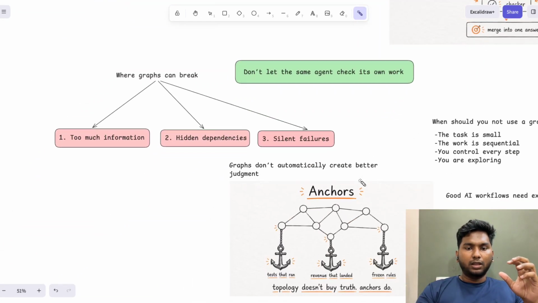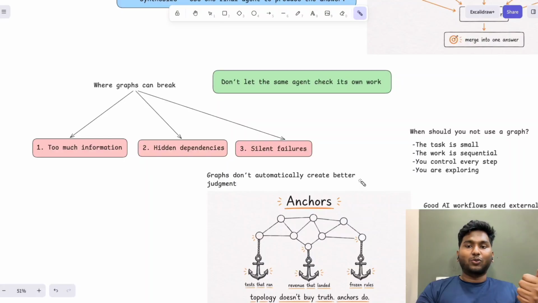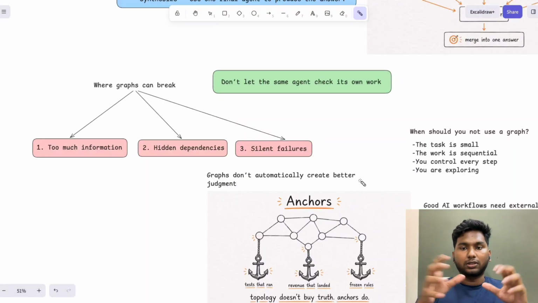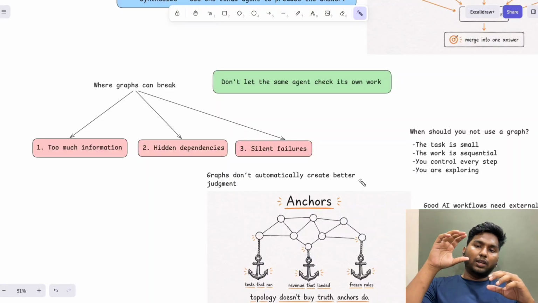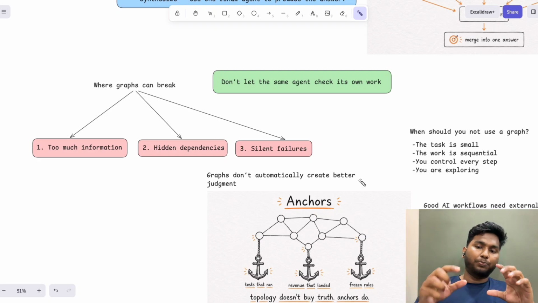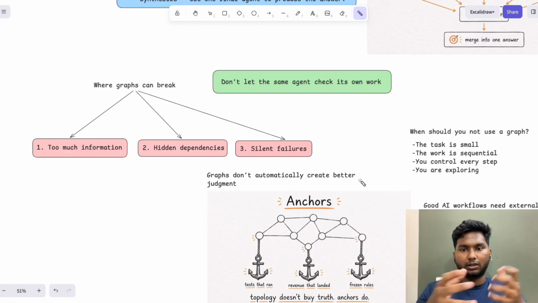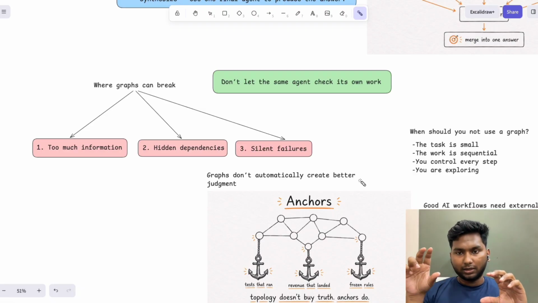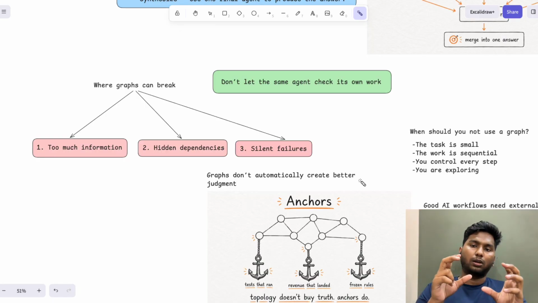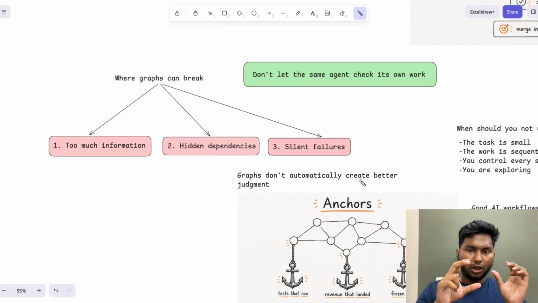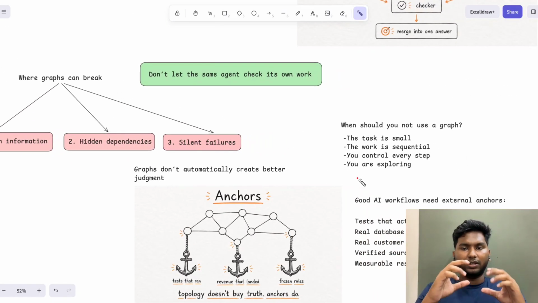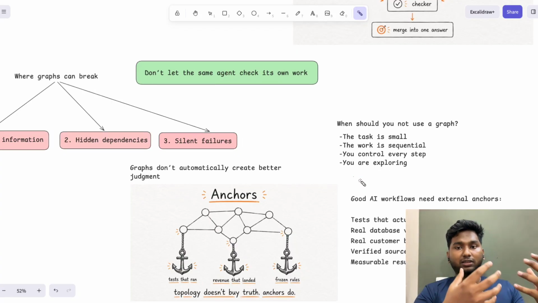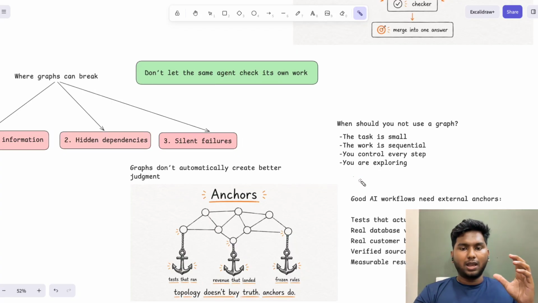The next thing, we should not let the same agent check its own answer because of hallucination and other issues. If your agent researches a competitor page and you ask the same agent whether the results are correct, the agent keeps on hallucinating. So we should set some constraints on the next agent, and after the agent completes the task, we should check the output against the constraints, whether it satisfies the information that we needed. So we should reduce the noise and take only the necessary information.